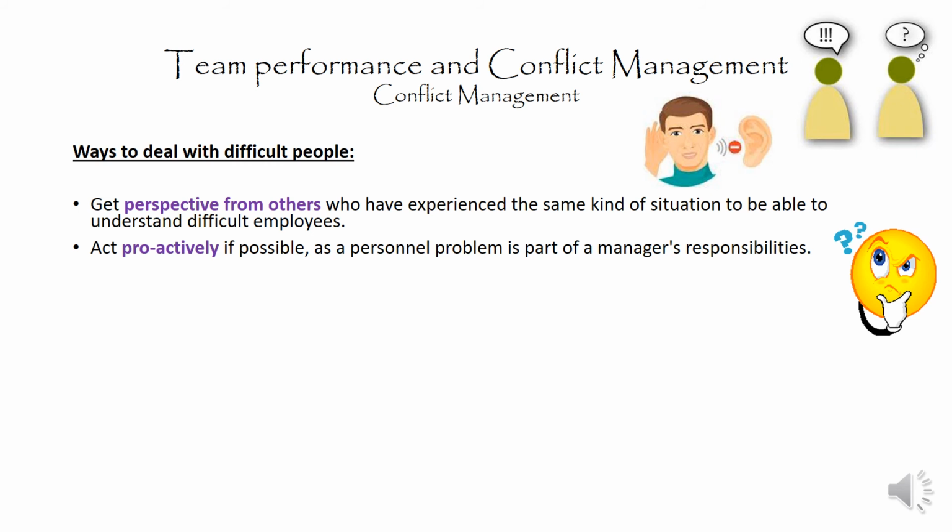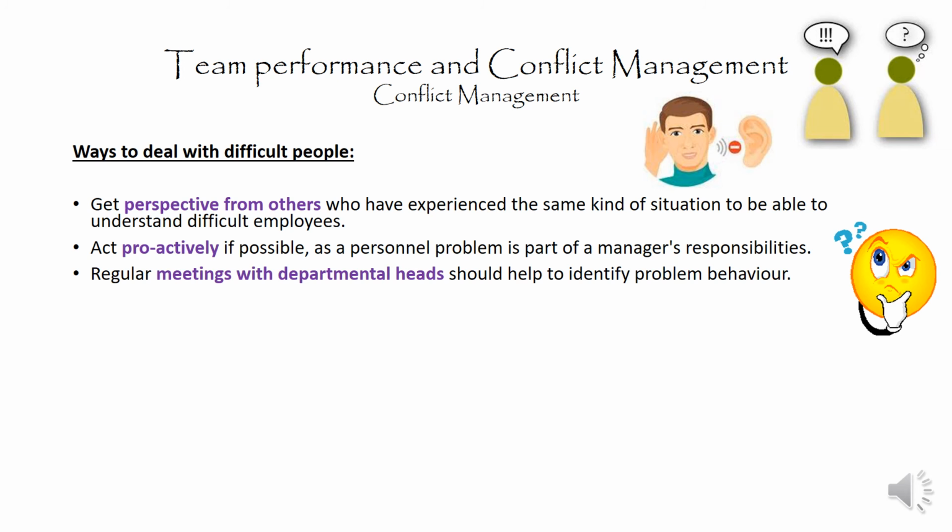As a manager, you are supposed to know your department. You have to be able to identify those different kinds of people. In your department, you identify the aggressive person, you identify the quiet person, so that you can monitor the situation in your office. And if you see a difficult situation approaching, you act proactively. You stop it before it happens.